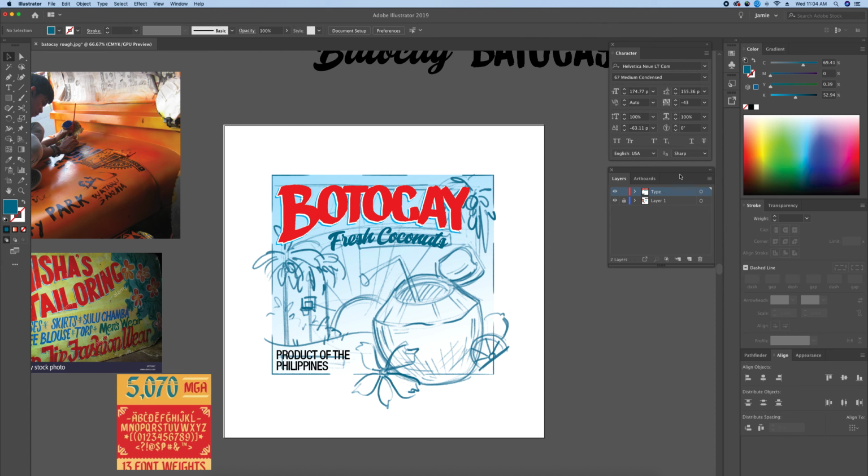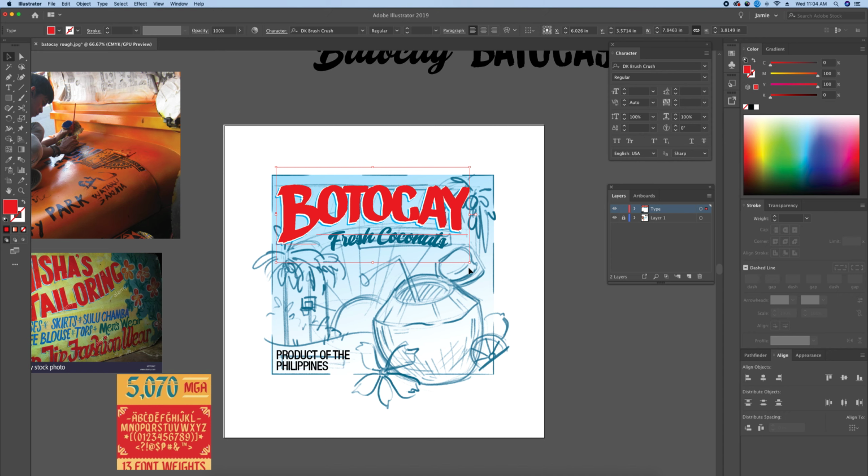All right, and that is it. So again, just some basic tips to lay out font in Adobe Illustrator. I hope this was helpful. If I was going to now paint this traditionally, I could just print this out and trace it onto my illustration board. Or if you're working in Photoshop and you want to see how this looks in your illustration, in your painting that you're painting digitally, you can just select these, hit Shift, select them all.